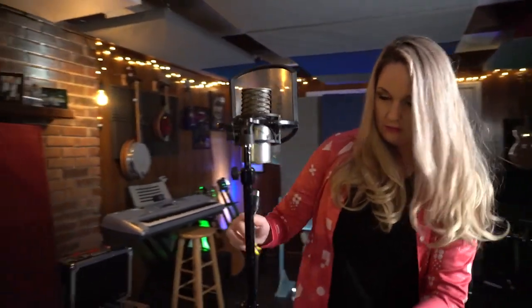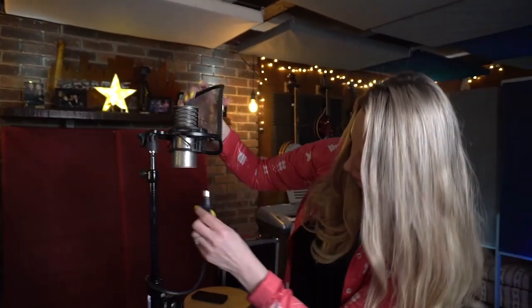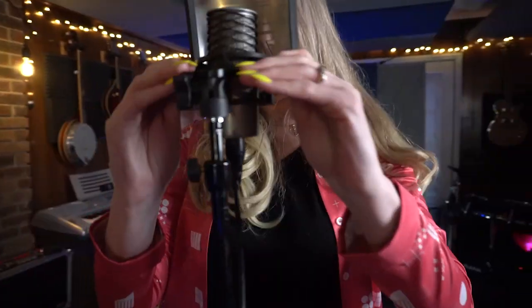Swap this out. I just want a little bit of variance. Most people would probably not do this, but in my case, it's something I've been doing as a little trick for keeping things slightly different. It makes the biggest difference in the world when you're mixing these vocals down. Okay, it feels so little compared to the other one. So, all right, cool.